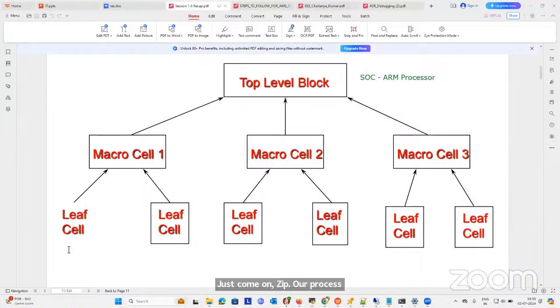The leaf level cells are memory, flash memory, ROM memory, and serial communication protocols.